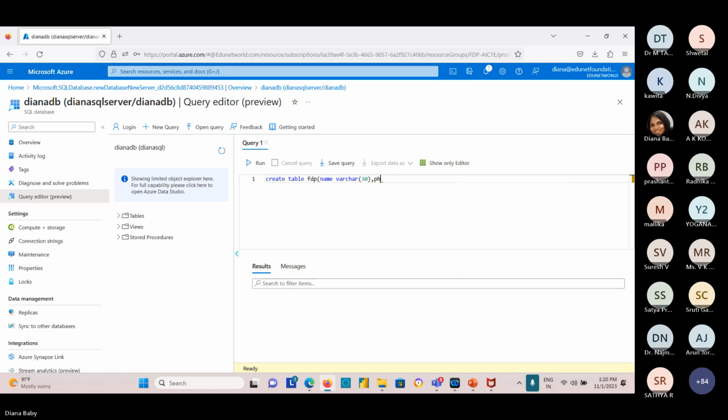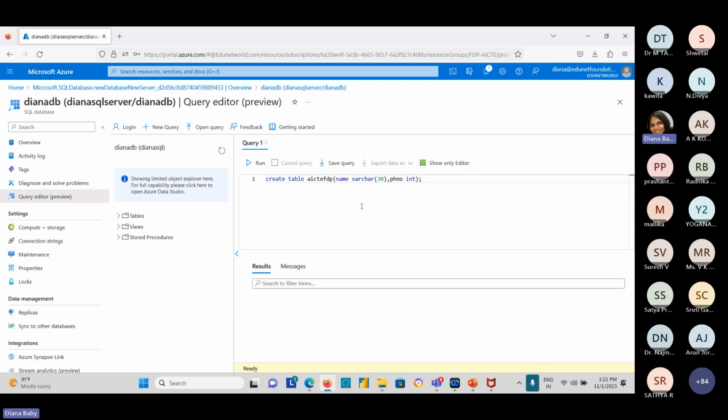So I'm writing create table ACT FDP, and this table is to store your name and phone number. After writing the queries, I think computer science or IT faculties may understand this better. This is a language called SQL, structured query language.